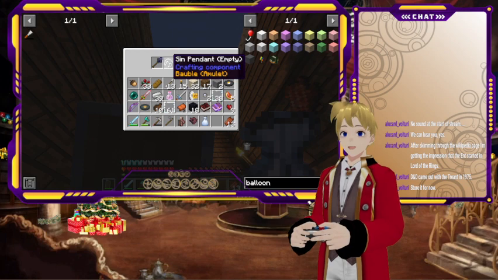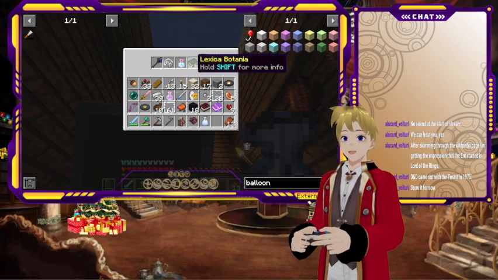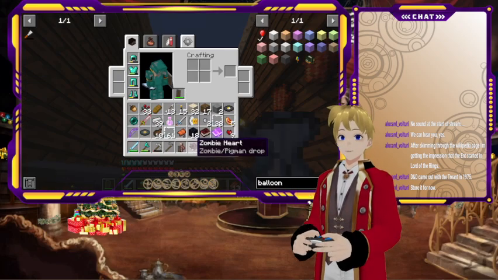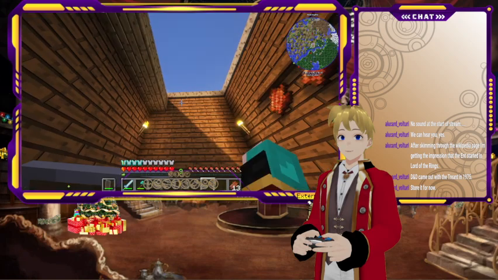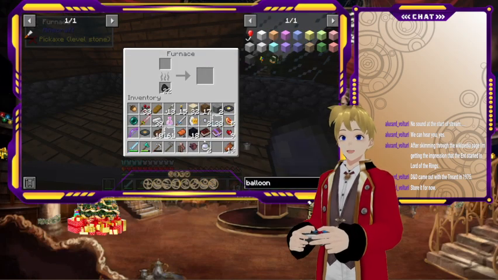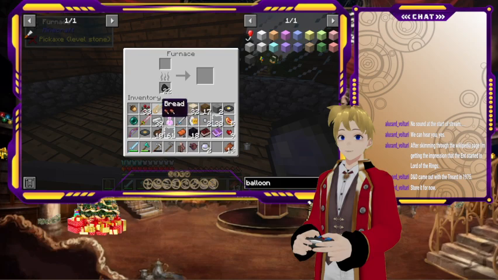Sin pendant empty, crafting component, bauble, amulet, Lexica Botanica, which I think I already have, recall potion. So this is a bust too. Now I have no idea what this quicksilver is going to be used for. Ball of mercury. I don't plan on making any thermometers.